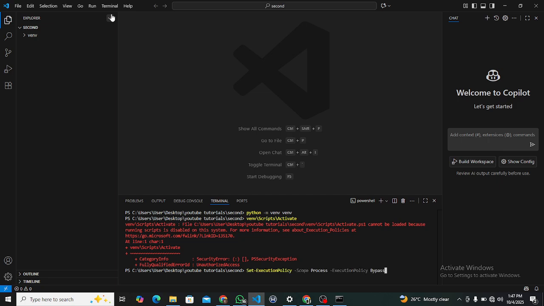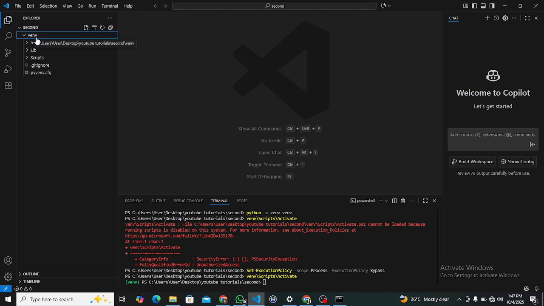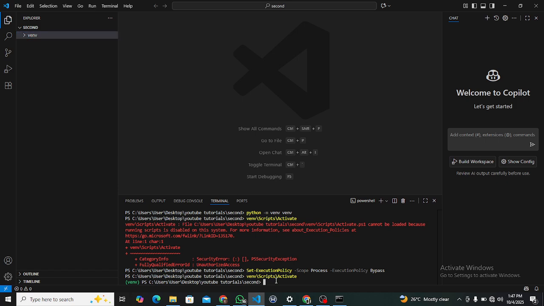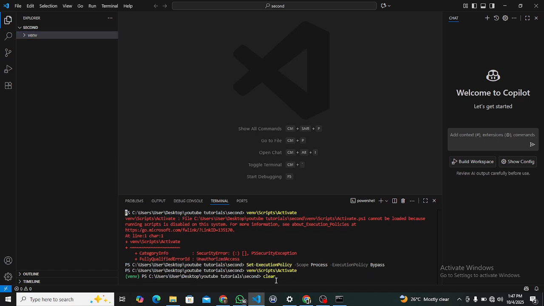You can use the code you are seeing on the screen. Set-ExecutionPolicy, Scope Process, ExecutionPolicy Bypass, and that's fixed. So let's activate it. You see it's activated. venv/scripts. If you check the Explorer, you see scripts here and you see activate. Alright, so since it's activated, let's clean this up.